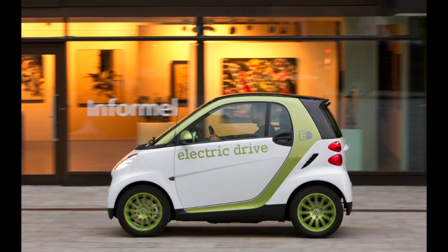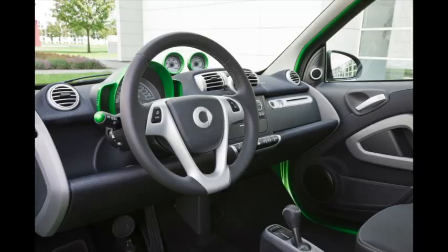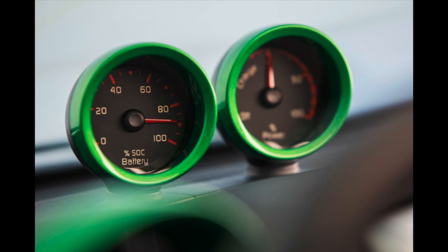I do like the green trim — it carries through to the outside, and on the inside everything has this green accent that looks really nice. It's quite an aggressive colour but feels slightly understated inside, just there to highlight different features. The power meter and state-of-charge meter are analogue, which is much better than something like the Leaf, which only gives you a 1-in-12 resolution of your state of charge.